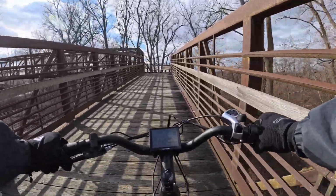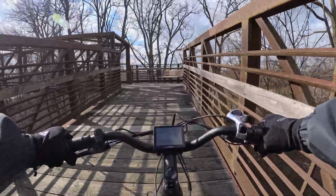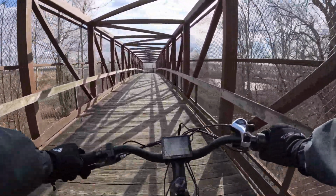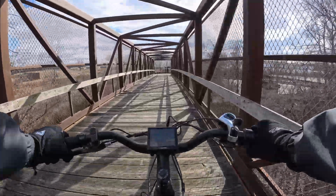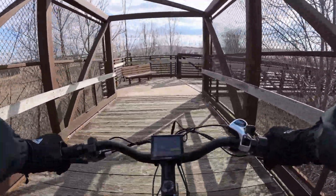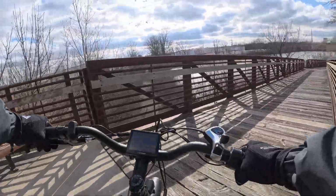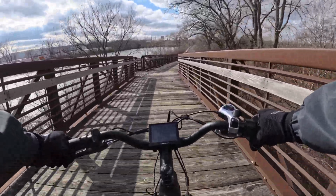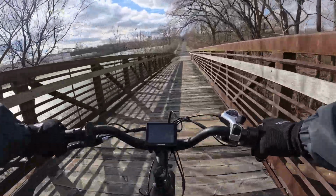This wood's not as wet as it was the other day. I wiped out here the other day, but yeah, this thing climbed right up this hill with no problems whatsoever. Tires are gripping and doing just fine. It's a nice ride. It's a really nice ride. It's a comfortable bike. For long rides, this is probably going to become my main bike.